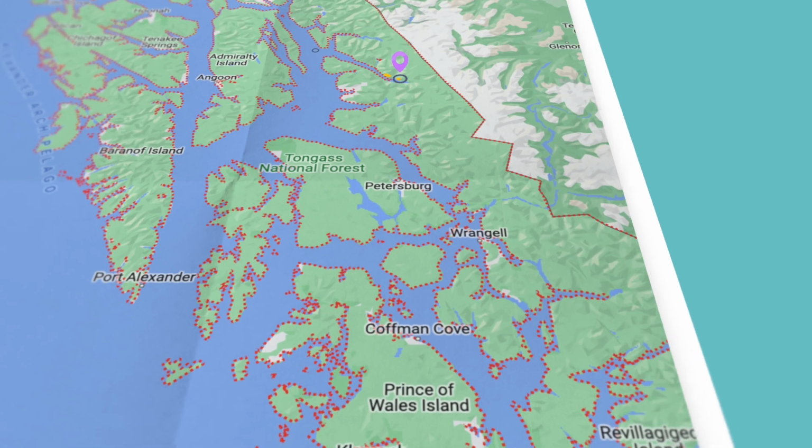Unfortunately, as we got close to Dawes Glacier, there was just way too much ice in the water for the captain to safely navigate, so we had to turn the ship around before we actually got to see views of the glacier. But nonetheless, that cruise was so breathtakingly beautiful that it didn't matter. Unfortunately, after we experienced Endicott Arm, we were off to our final stop in Alaska, which was Ketchikan.